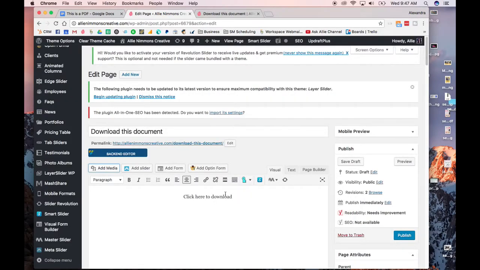You're gonna have some text. So something like, click here to download this form, something like that. Highlight it, and turn it into a link by clicking this icon, which is a little link, pasting that link in, clicking apply, and then you can see it's applied that link to this text. We're gonna preview it.